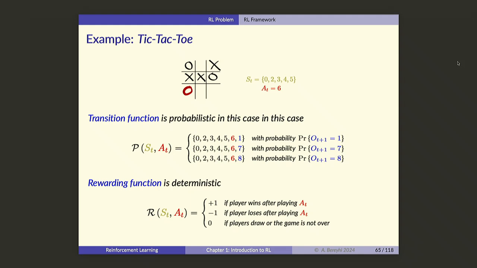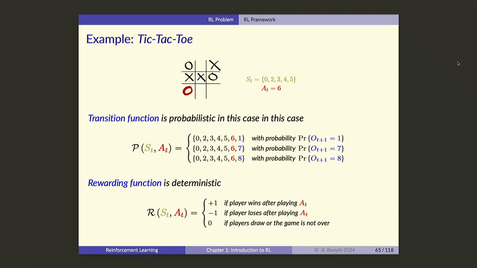We also had the rewarding function. The rewarding function is again potentially a random function, looking at your state and your action, and it gives you a reward. In this particular case it is pretty standard, but you can say it is random because it depends on the action of the other side as well. Say you act a_t, and once you act, you either win or lose, or you keep playing.